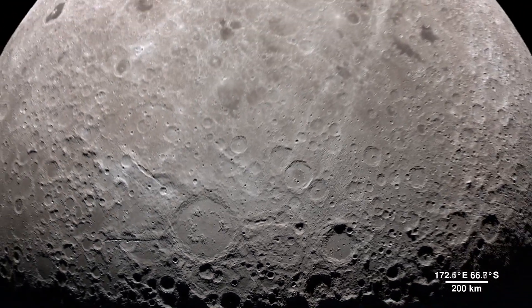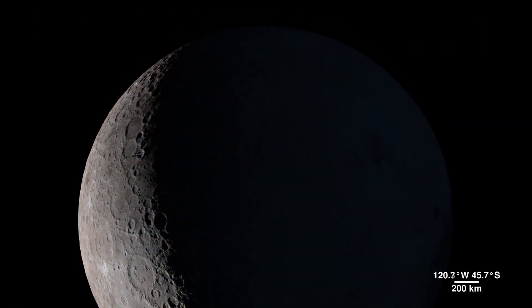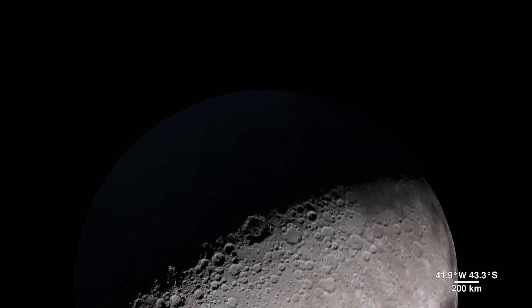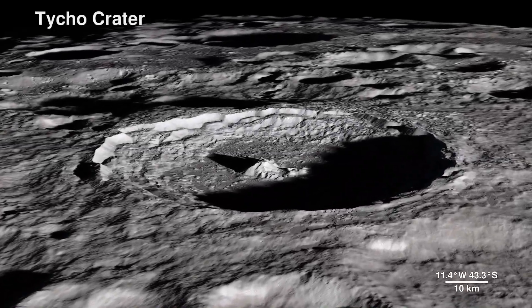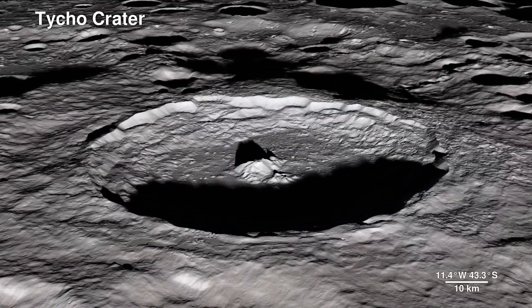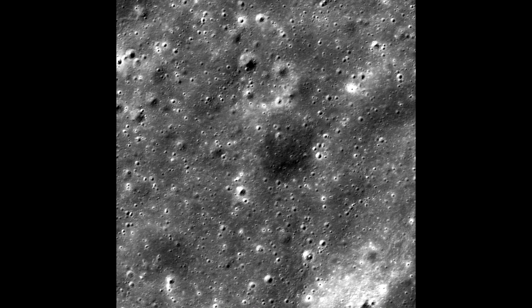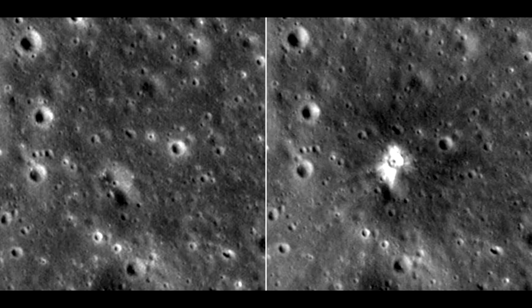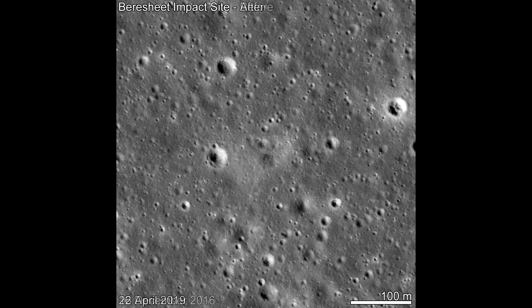The orbit isn't perfect for observations because it's eccentric, going down as low as 30 kilometers and as high as 200 kilometers, and that means the camera's field of view changes depending upon where you are in the orbit. The mission plan originally included one year of orbiting at 50 kilometers maintained using station-keeping fuel. After that, they pushed it up into this frozen orbit and it's remained there stable ever since, not using very much station-keeping fuel. Over the last 10 years we've been able to see how the moon has slowly changed as rocks and asteroids have hit the surface and made new craters, see spacecraft that have soft landed, and see Chang'e and its rover moving around.